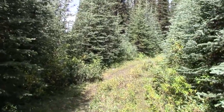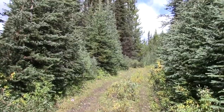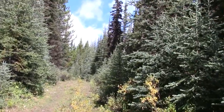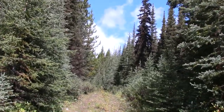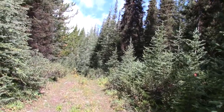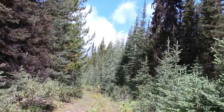Almost 1 p.m. But I don't regret starting late because it was raining, a few showers on the way here, so even when I arrived here, it might happen again. Hopefully not. It's pretty nice right now. It's supposed to be maybe 12 kilometers and 1200 meters elevation gain. I've been on this trail before, summer and winter, so I won't be filming as much.